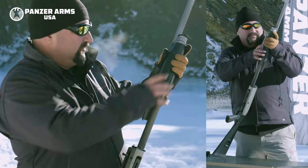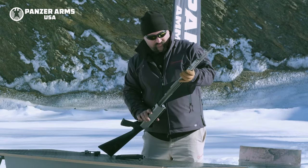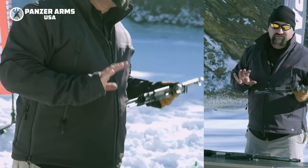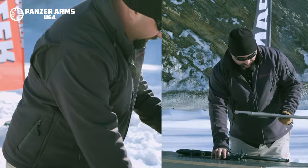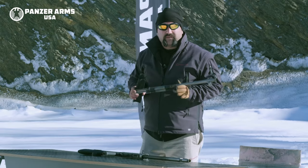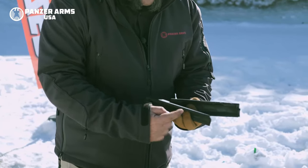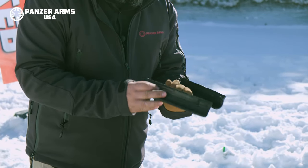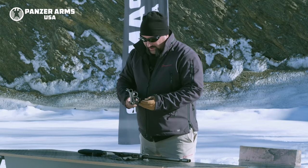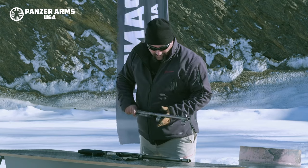By the way, we waited a little bit to shoot the video to let the shotgun cool down because it was incredibly hot. 500 rounds, really not easy. So the first thing you will see, the shotgun's barrel was so hot after these 500 shots. The upper parts of the handguards melted slightly because of the overheated barrel. And also the plastic parts of my gloves melted down on the barrel.